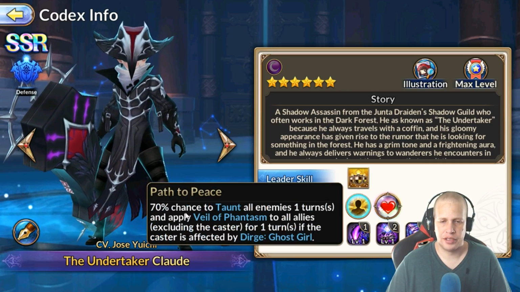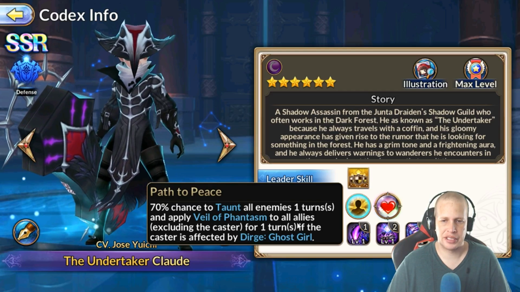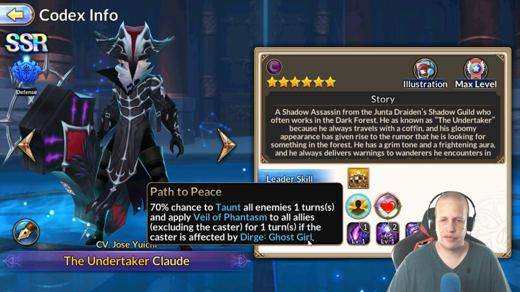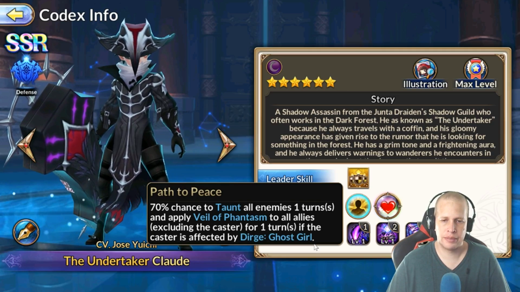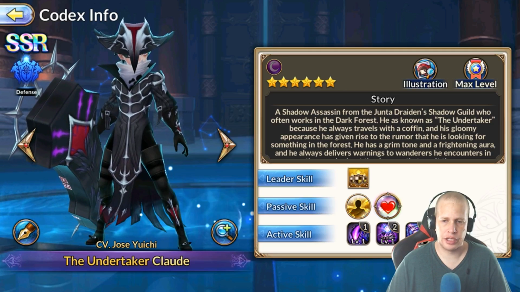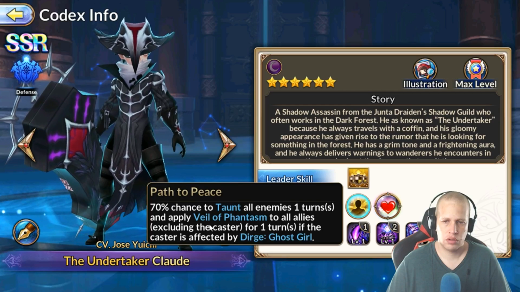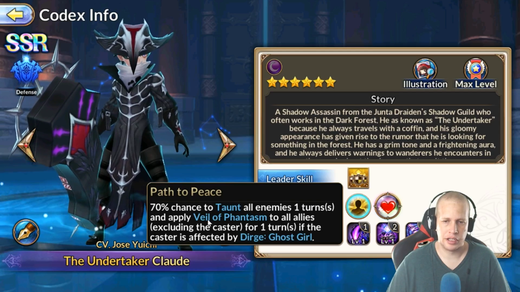So Path to Peace is his one. 70% chance to taunt all enemies for a turn, and applies Veil of Phantasm to all allies, excluding the caster, for 1 turn if the caster is affected by Dirge, Ghost Girl. Ghost Girl, for those of you who know Saya, basically means that nothing can hit you except penetration damage. In his case, he gets it from his 3. We'll go into his 3 later. So pretty much anytime this guy's going into Ghost, he has a chance to taunt and apply Veil of Phantasm.